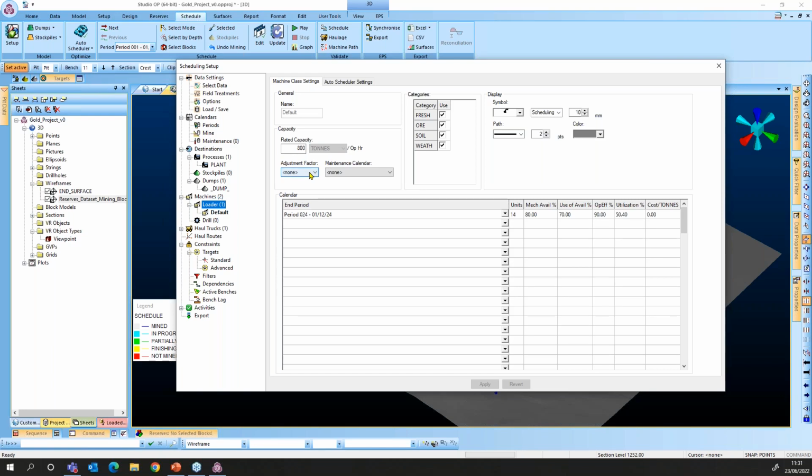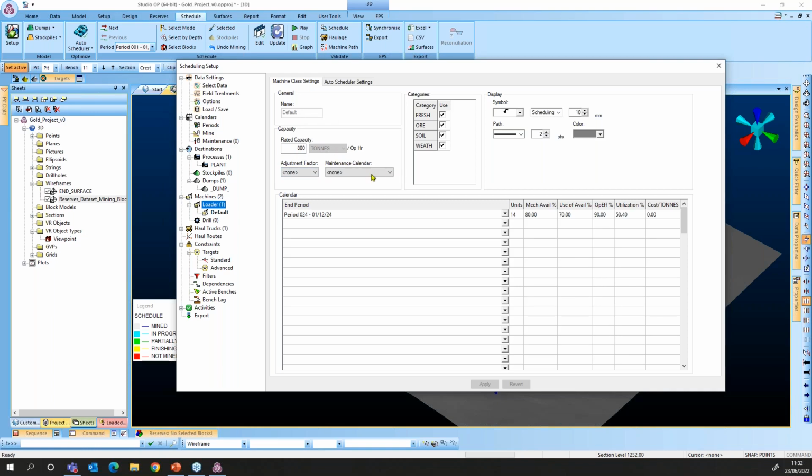So for example, usually, let's say my soil material is low density, and my fresh rock is very dense. So maybe I can use an adjustment factor to account for this density difference that will impact the rate of my excavator's efficiency.